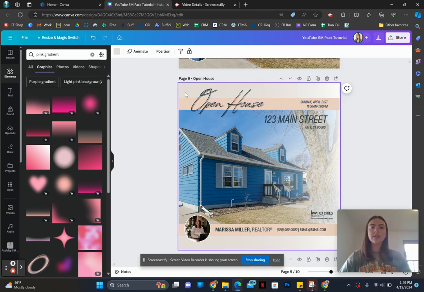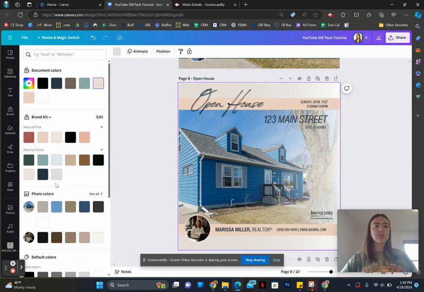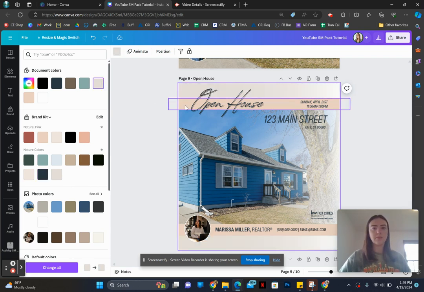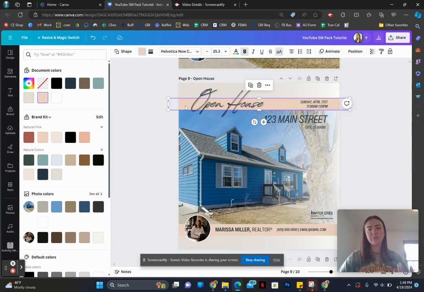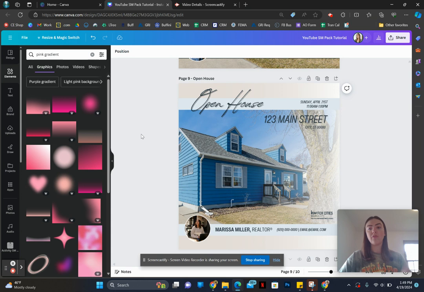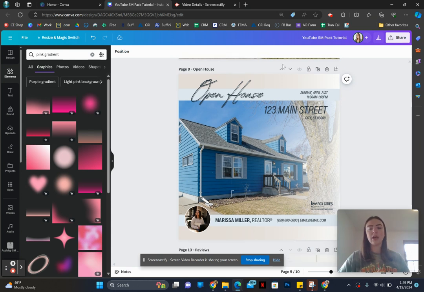And then this is the total background of the picture. So that's going to change this top and the bottom. And I could change this to a dark blue, although then you can't see this as well. So I'm going to keep it a lighter color just for this design. So I think I'm going to keep it that tan. But then this is just like a peachy pink. Obviously, if pink is not your vibe, go ahead and change it by all means. I'm going to change it to this light blue color. And I just selected both of those at the same time in order to do that.